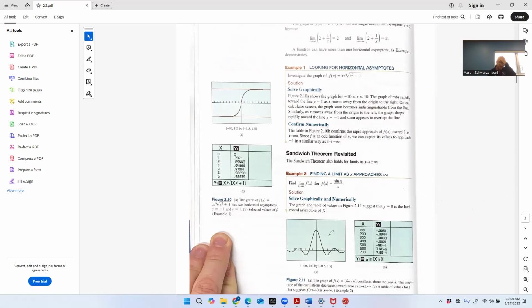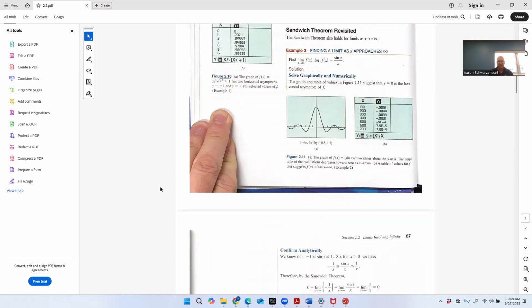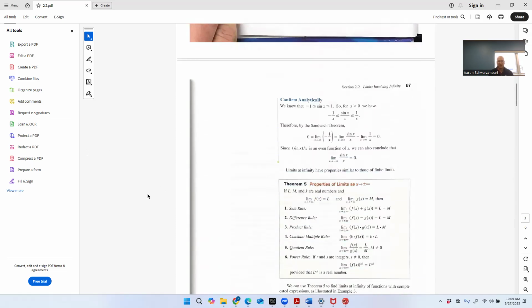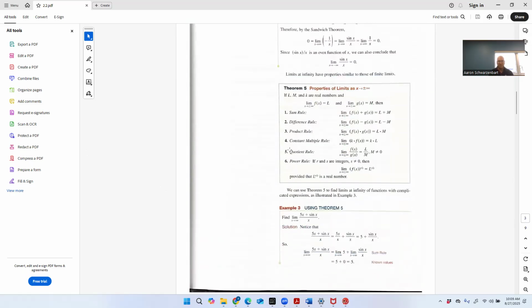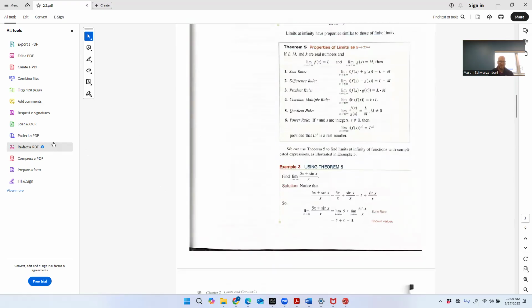So there's a lot of things where we can simply kind of logic it, plug in an infinity, and think about what happens. The graphs are very helpful. All these properties of limits still apply, whether they're at infinity or c, a constant. So when I get down here and I see this limit, I'll make it a little bigger and we'll work through it.